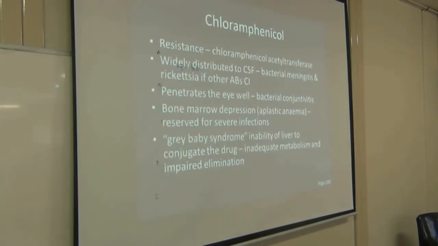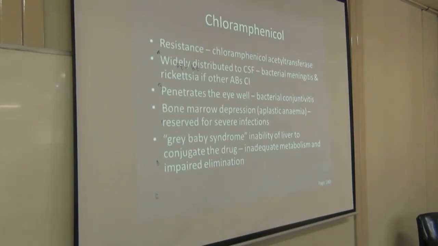That brings us to chloramphenicol. Chloramphenicol doesn't get used a lot anymore because of widespread resistance. It is a very nice drug if your patient is allergic to other medications. It's widely distributed. It is used as a substitute for meningitis treatment if people are allergic to penicillin, and also for rickettsia treatment if the other antibiotics are contraindicated. For example, tetracyclines would be your drug of choice if the patient has tick bite fever, which is a rickettsial disease. If your patient cannot take tetracyclines because maybe she's pregnant or allergic, then chloramphenicol is the alternative.